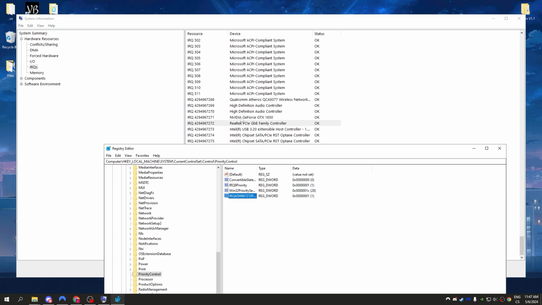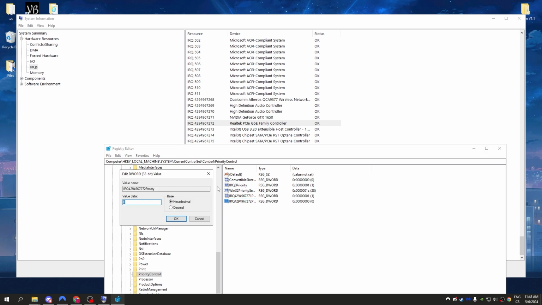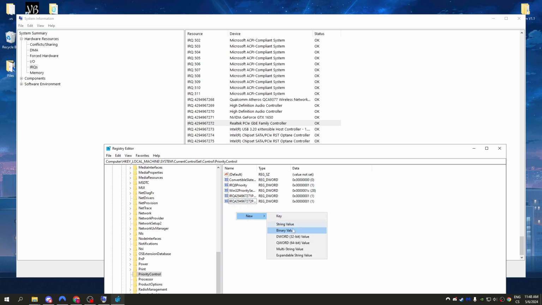Now we'll do the same. Okay, I wrote the wrong number, 1. You can also do it for audio, but it's not yet good. Okay, I will do the same for it. For my network, so I will change it to 2, again 1. Now I will do it for 3, because this is my USB, which will lower delay, 1.